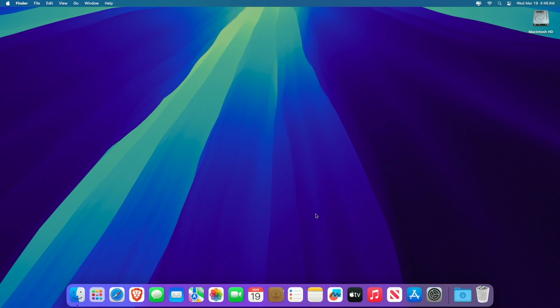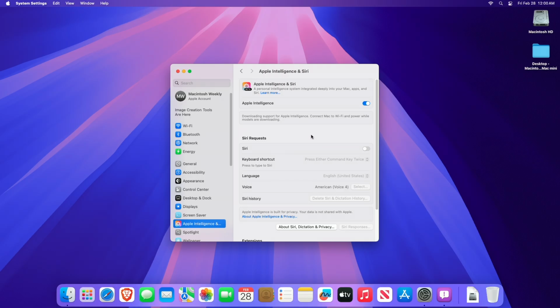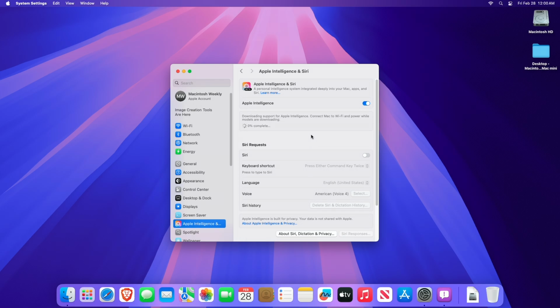The macOS 15.4 SDK is here to help you develop amazing apps for Mac computers running Sequoia 15.4 Beta 4. You'll find the SDK included with Xcode 16.3, which you can grab from the Mac App Store. Regarding Apple Intelligence known issues, after restoring macOS 15.4, some Apple Intelligence features might not be available, or you might see downloading support. Workaround: restarting your device might resolve the issue.